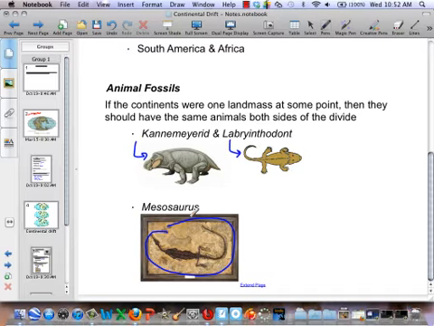Now, do we have saltwater alligators or crocodiles? So it is possible that they swim in the ocean, right? But do the crocodiles swim across the ocean? No, they're still very close to shore. They're usually within maybe 1 or 3 miles of shore. So to find the Mesosaurus on both South America and Africa tells us that that species had to evolve at the same place at the same time. You cannot expect this animal to cross the wide ocean. So at one point, they had to have been closer. Maybe not connected, but they definitely were a lot closer than they are today.